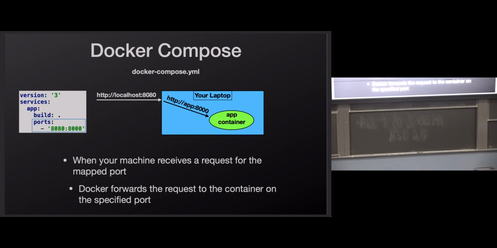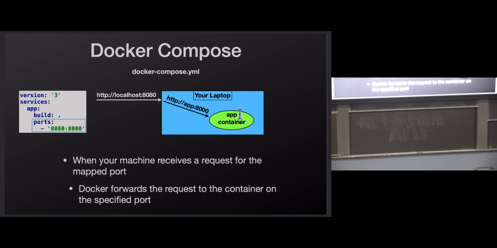So what this means, mapping port 8080 on localhost to port 8000 in the container, it's this with this beautiful little image here. So when we get a request for localhost 8080, this is how we're going to access your app. The testing procedure for every objective will say go to a browser and go to localhost 8080. When we get that request for localhost 8080, that's going to your laptop.